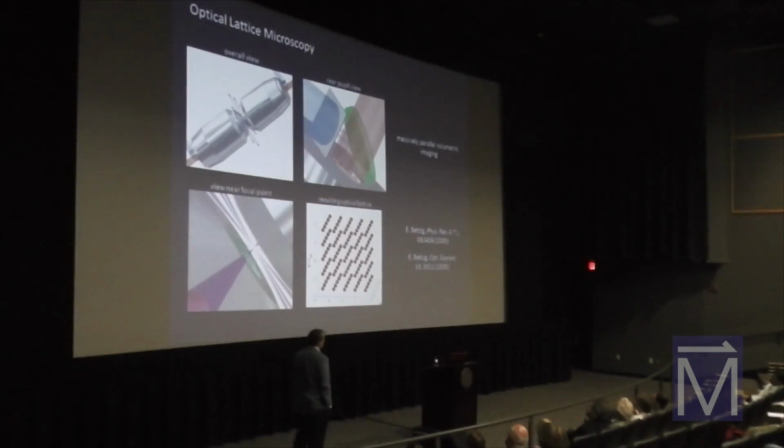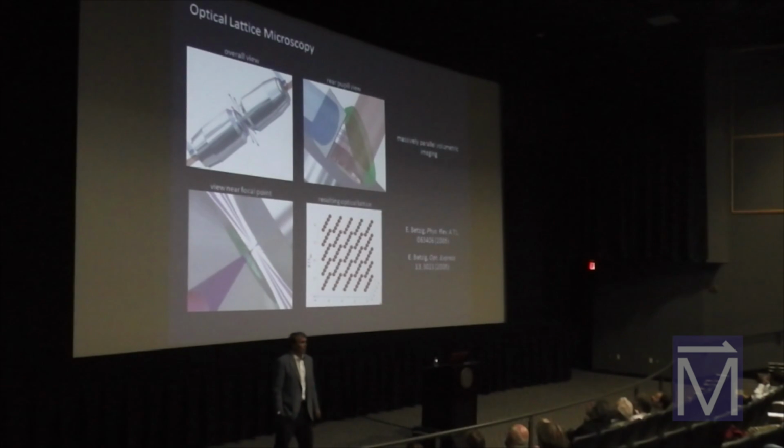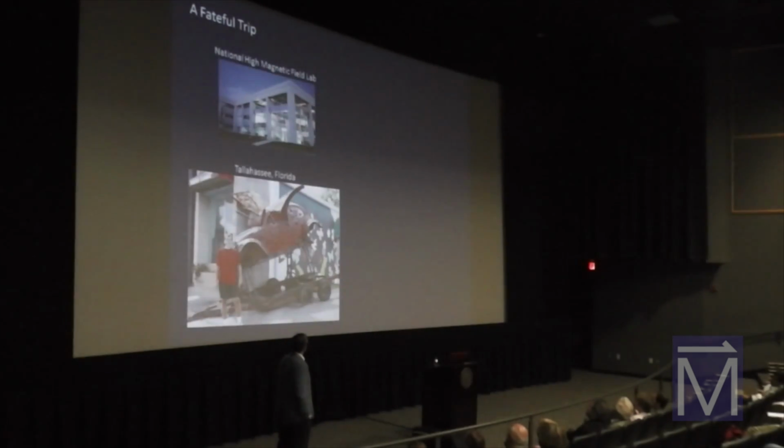So I came up with an idea for a crazy microscope which would use different discrete beams from different directions to create an interference pattern that would create a 3D multifocal excitation field to do very fast 3D microscopy. This is based on optical lattices like the atomic molecular optical field uses, but a new class of lattices that I discovered by looking at the theory of it myself.